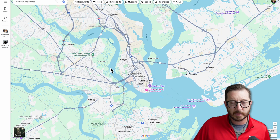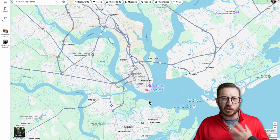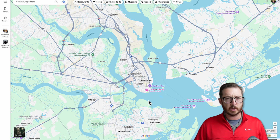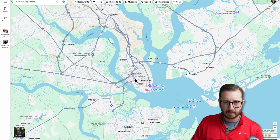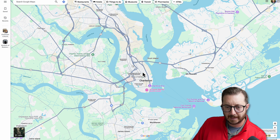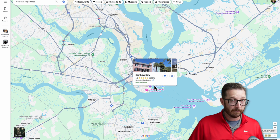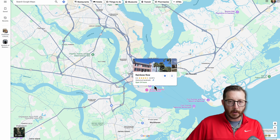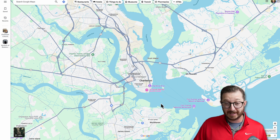When someone says the Charleston Peninsula, this is the Charleston Peninsula. Now the Charleston Peninsula is split into two different areas here. You have inside the crosstown and outside the crosstown. So this here, 17, this is the crosstown. So you've got the areas below and the areas above. The areas below are going to be where you find south of Broad, the French Quarter, Radcliffeborough, Harleston Village, these older, more historic neighborhoods.